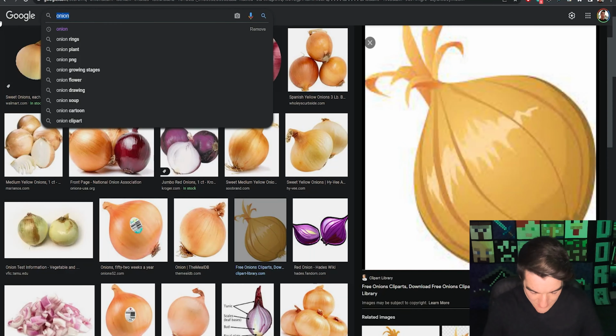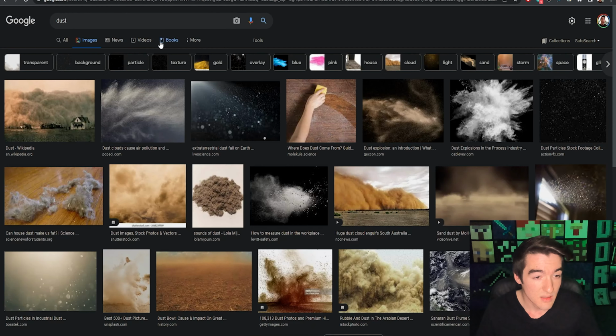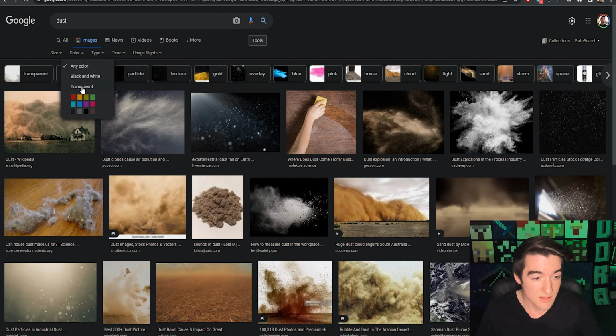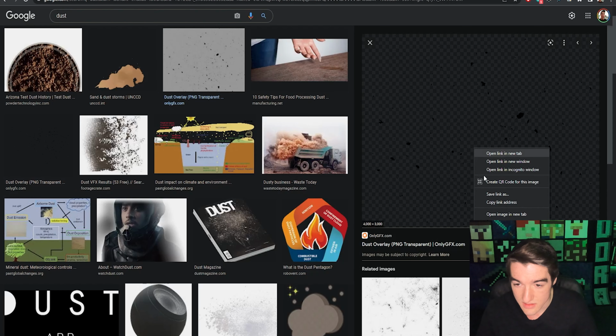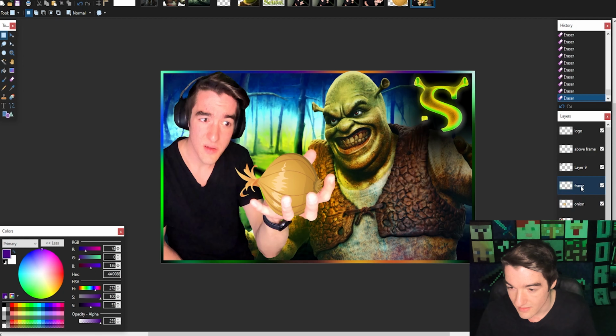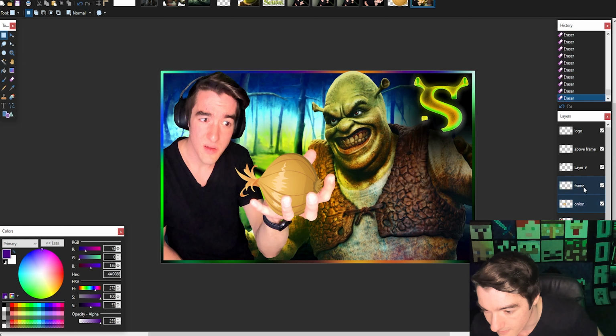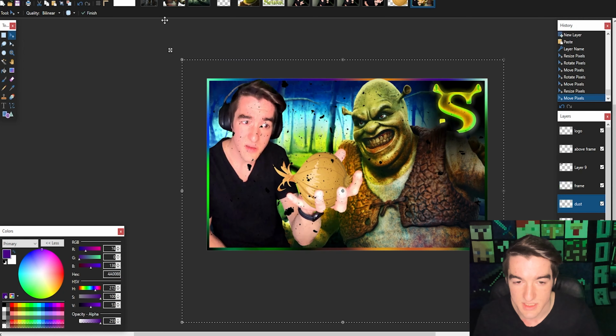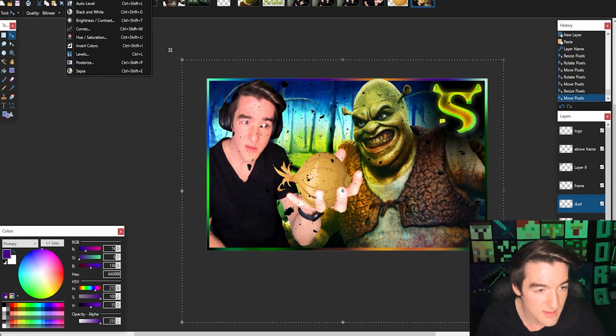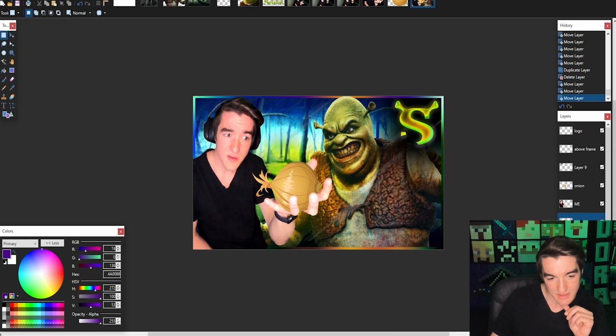One last thing, and we'll call it good, because we were at that how long? 50-minute mark. Sweet. So, and put in some dust, and then you go to tools, color, transparent. Grab a good dust. It looks black, we're gonna change that. And then over everything except for the frame. Looks like shit now. Give it a second. There we go. Does that look okay? Yeah. It's always tricky.